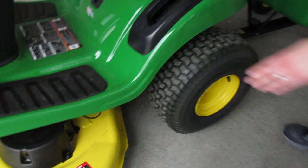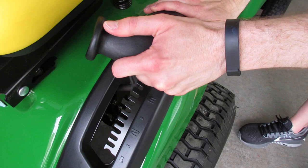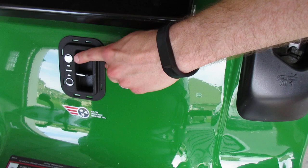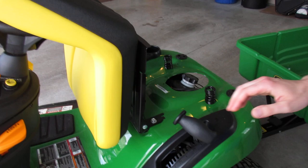Over here is where you can control the mower cut height. You have one inch all the way up to four inches and everywhere in between — you simply take this and move it to where you'd like it to be. Over here you can see when you are at a full gas tank, a middle gas tank, and when you're running on empty. To put more gas in, you simply lift the seat.